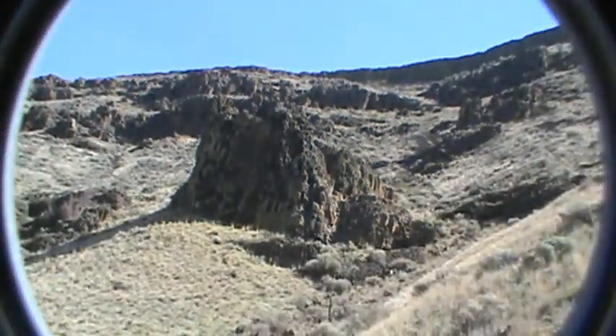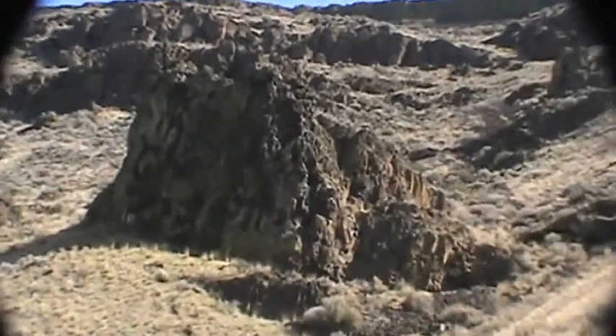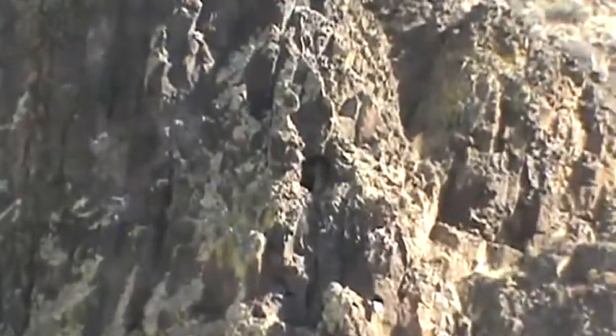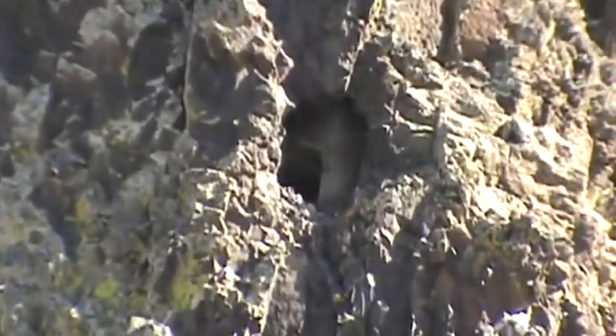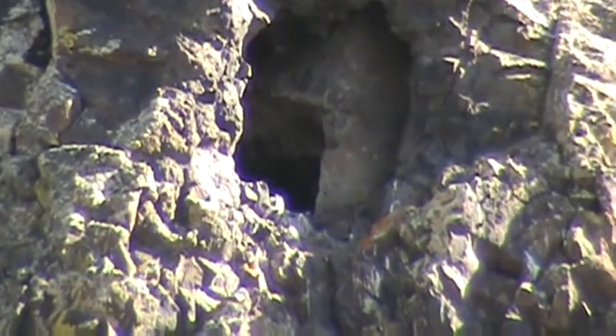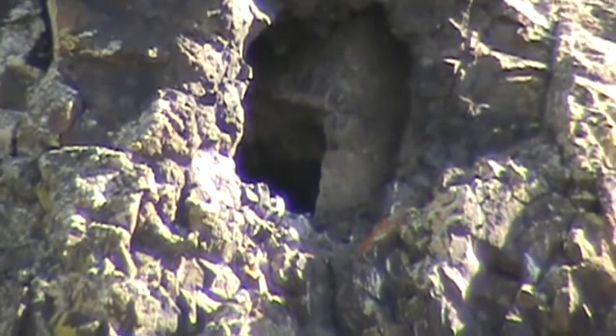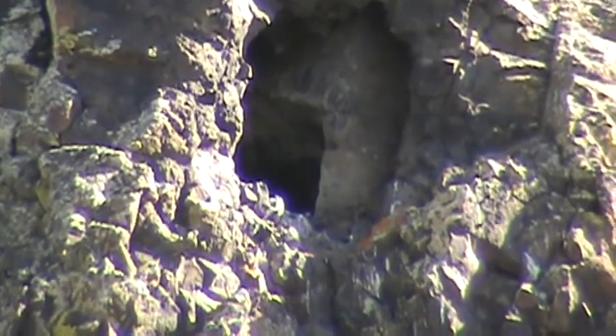I'll back off so you get the full view of it — there you see the sky, blue sky today, and the birds are really enjoying it. There's the cave hole right there — you can see the whitewash coming up. It's a fairly deep one because I looked with the binoculars and couldn't see anything, so they've got a good eyrie there.